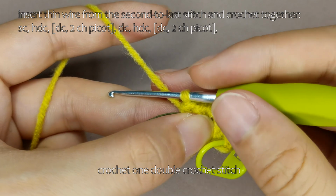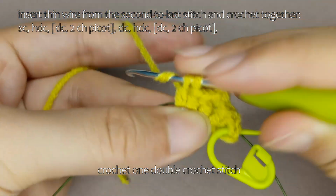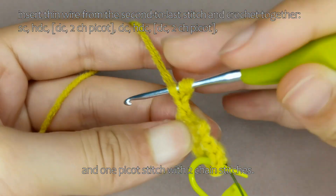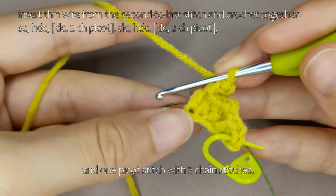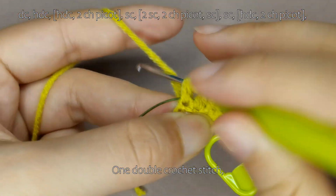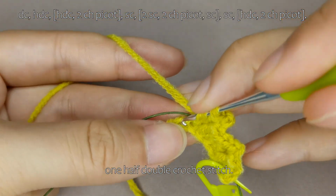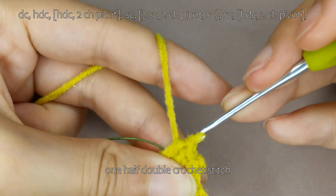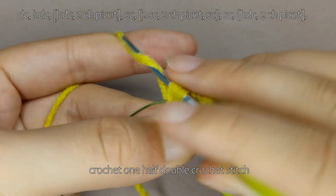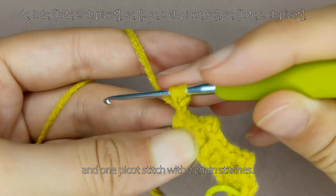In the next stitch, crochet one double crochet stitch. And one picot stitch with two chain stitches. One double crochet stitch. One half double crochet stitch. In the next stitch, crochet one half double crochet stitch and one picot stitch with two chain stitches.